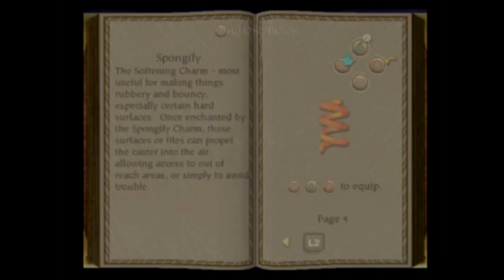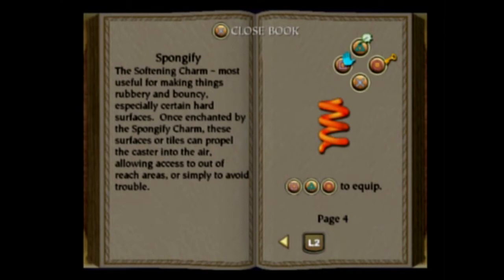Spongify, the softening charm. Most useful for making things rubbery and bouncy, especially certain hard surfaces. Once enchanted by Spongify charm, these surfaces or tiles can propel the caster into the air, allowing access to out-of-reach areas, or simply to avoid trouble.